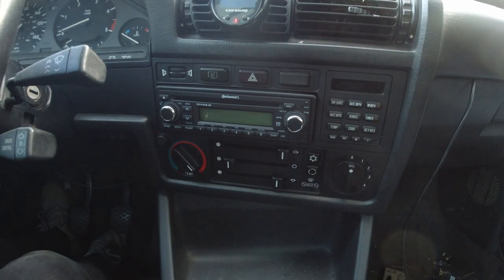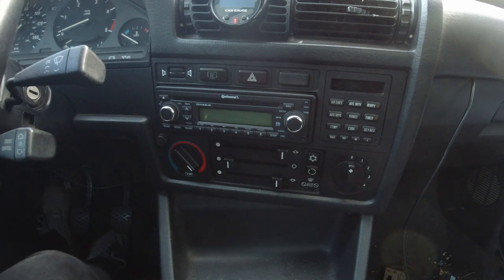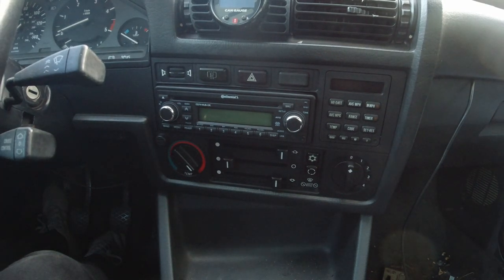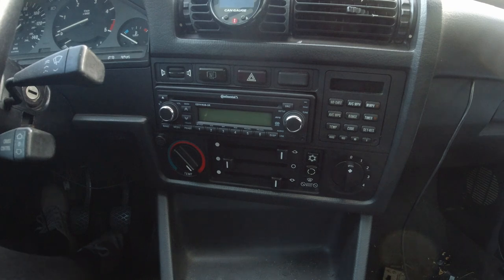So yeah, honestly, definitely recommend you guys pick one up before these are gone, because as I said before, they have been discontinued. So whatever's out there is out there, and that's about it. They are not making any more. But definitely recommend it if you guys are trying to keep that OEM look. Obviously, you have some aftermarket head units that can probably perform better than this, but in all honesty, for keeping the OEM look and still functioning like a modern day stereo, you really can't beat it, and it's a quality product.